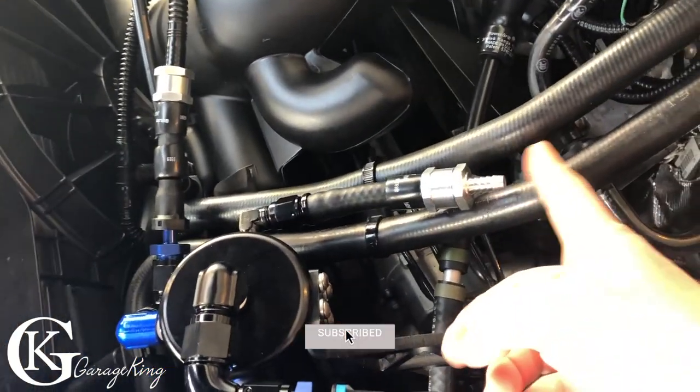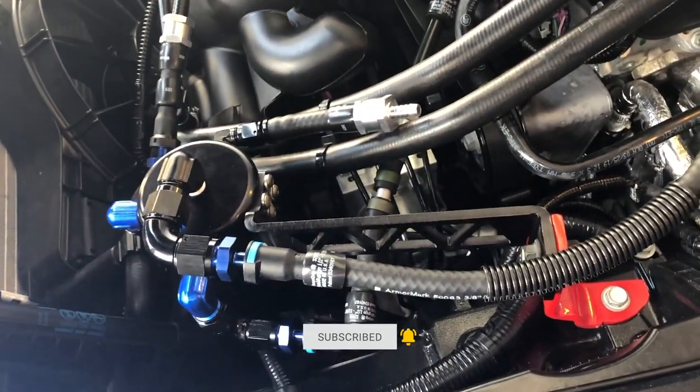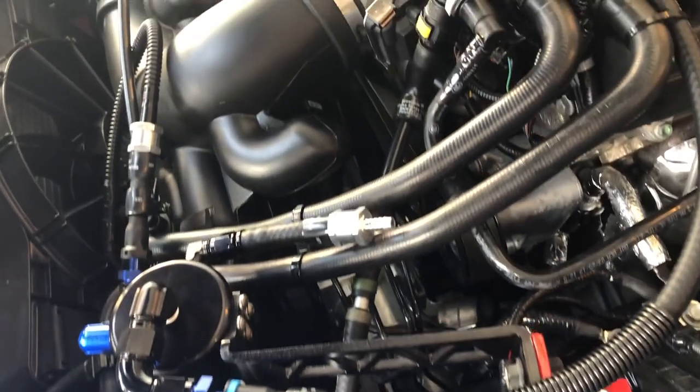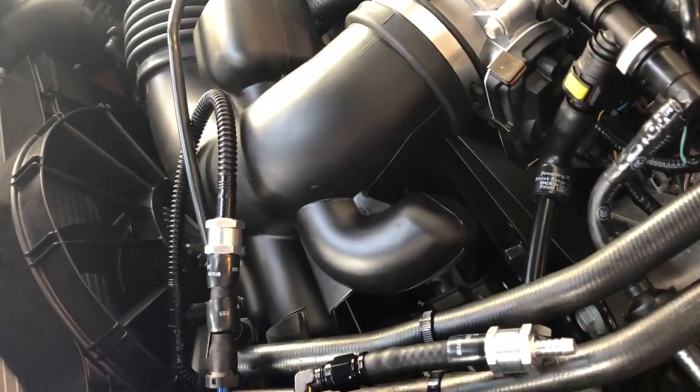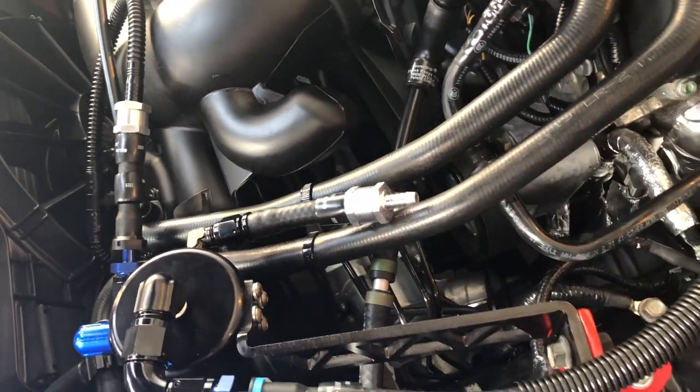As you can see, no pressure on the crankcase right now, so that's good. We'll see how it is once we drive it around and once the weather gets a little nicer, because it's still wintertime. But as soon as it gets nice, we'll drive it around and we'll check out and see what's happening.